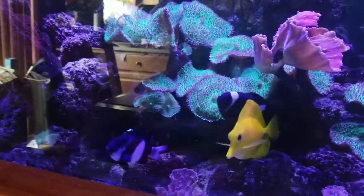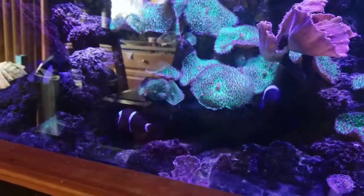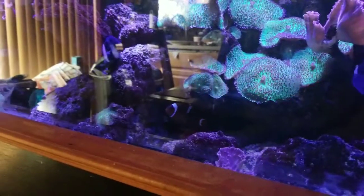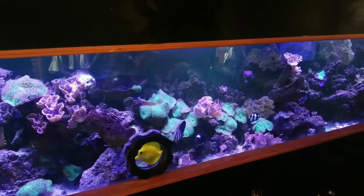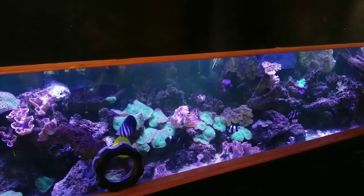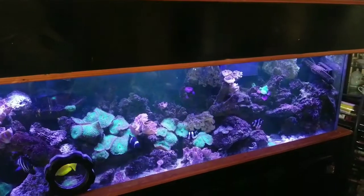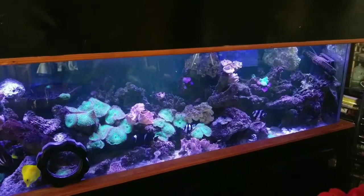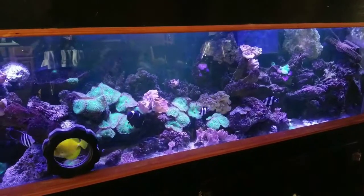I'm going to probably try to change up, get some different types of mushrooms. These grow really fast and they really take over a little area, as you can see here. So I'm going to try to do something different. And besides that, it's time to clean the sand. The sand bed is really old. It gets a lot of gook in there and it just leads to detritus. And luckily I don't have any algae problems, but it's part of just having a tank this big.